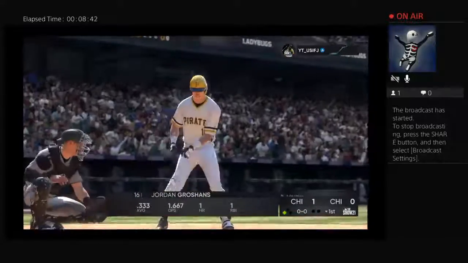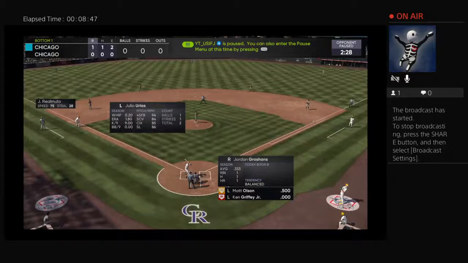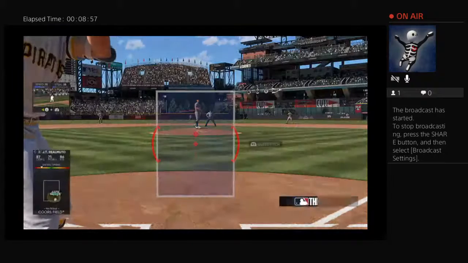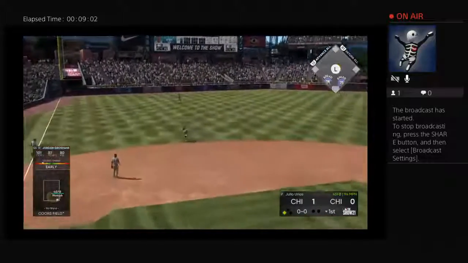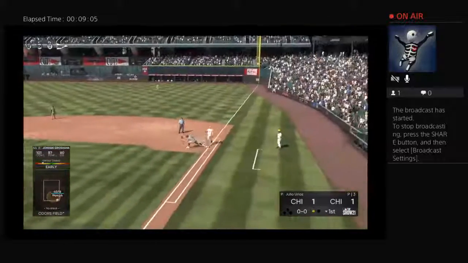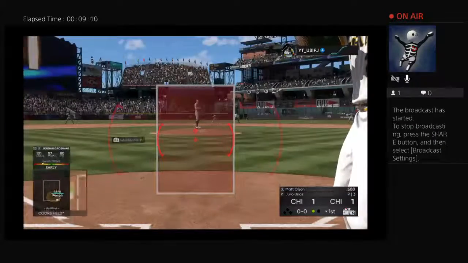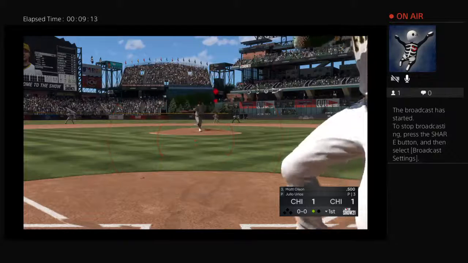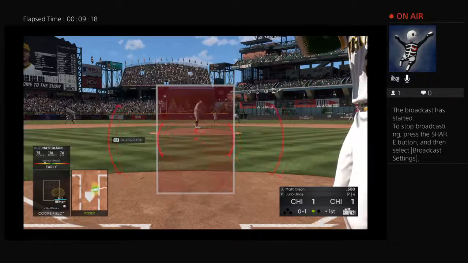Striding in is Jordan Groshans, the potential tying run at third base. First pitch on the way. A bouncer to the left side, scooped up. And the throw goes out to first for the out, but that'll be enough to get the run home as they pull back to even at 1-1. He's set and the pitch. Matt Olson is in with the count 0-1, one away now, as he swings and misses here at strike one.